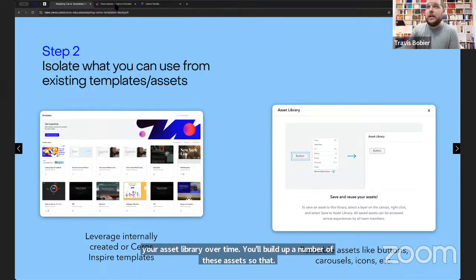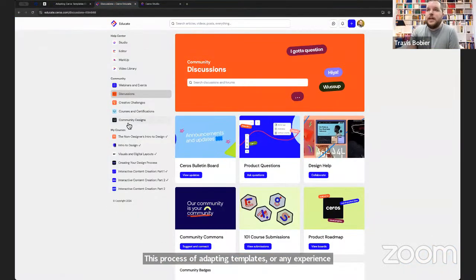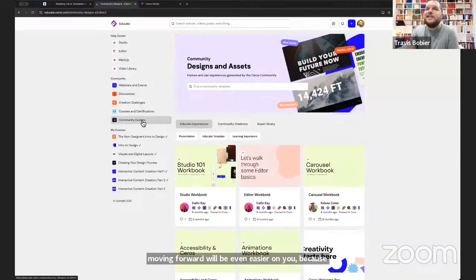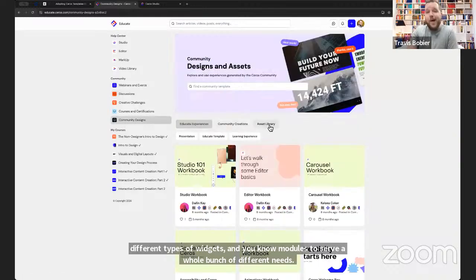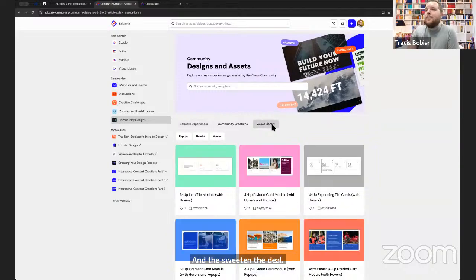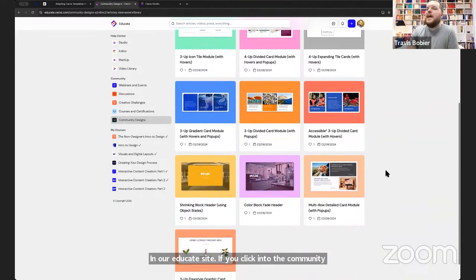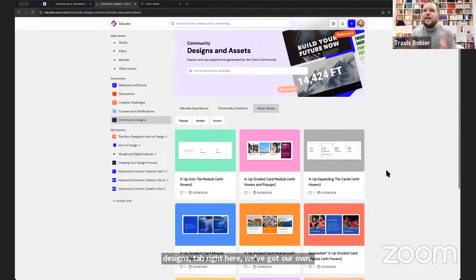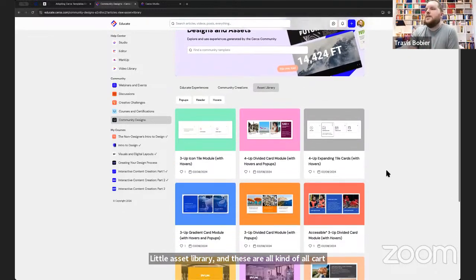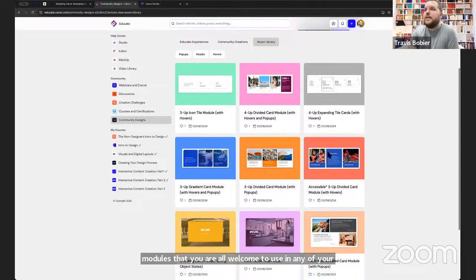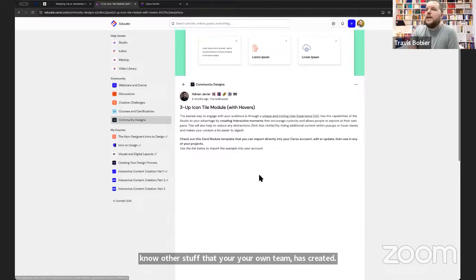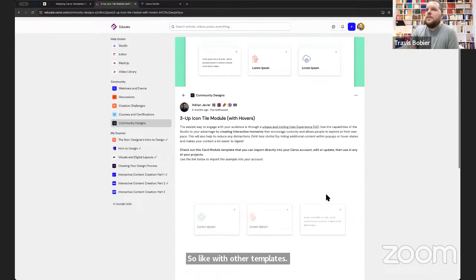And to sweeten the deal here, in our Educate site, if you click into the Community Designs tab right here, we've got our own little asset library. These are all a la carte modules that you are all welcome to use in any of your experiences as you're adapting your templates or other stuff that your own team has created. So like with other templates, these will come with an import link within here.